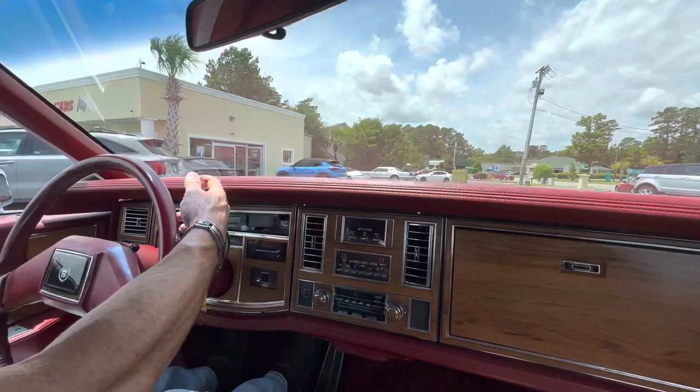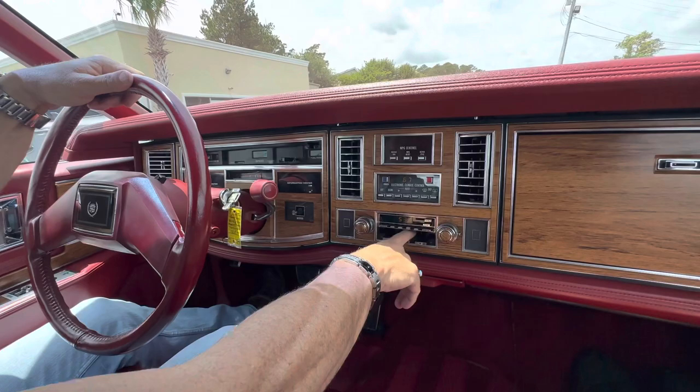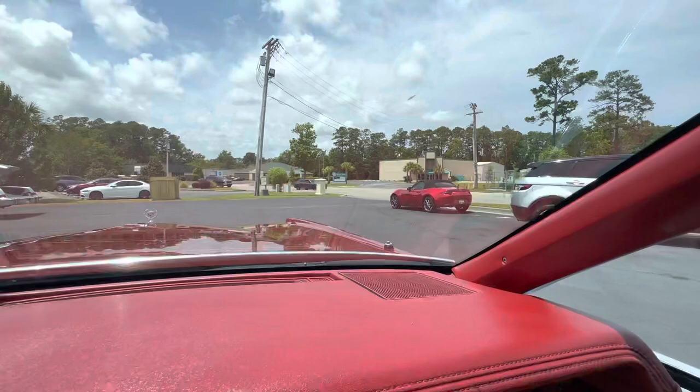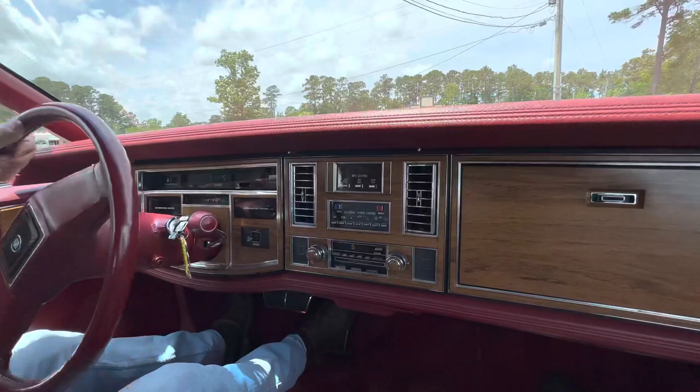It has the outside temperature gauge on the mirror. Wipers work. Everything on the dash lights up like it should. There's instant and average readouts. We're going to AM/FM — that's actually a cassette. The radio does work and the antenna works. I don't play the radios during the videos — we're monetized, and if you play music it won't give me credit for the video. So let's take it out for a little spin.